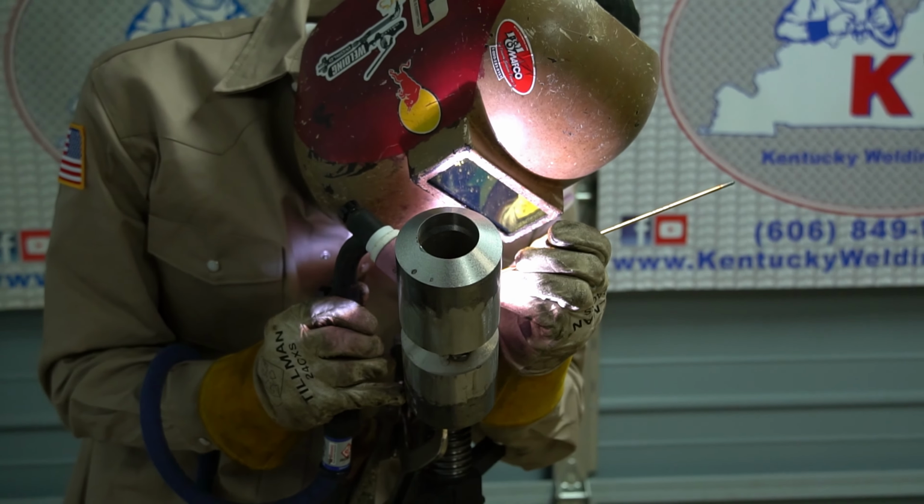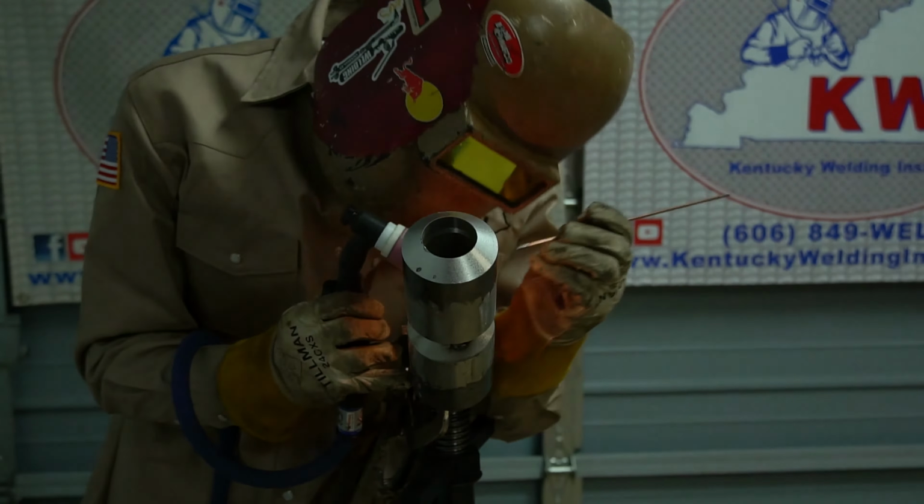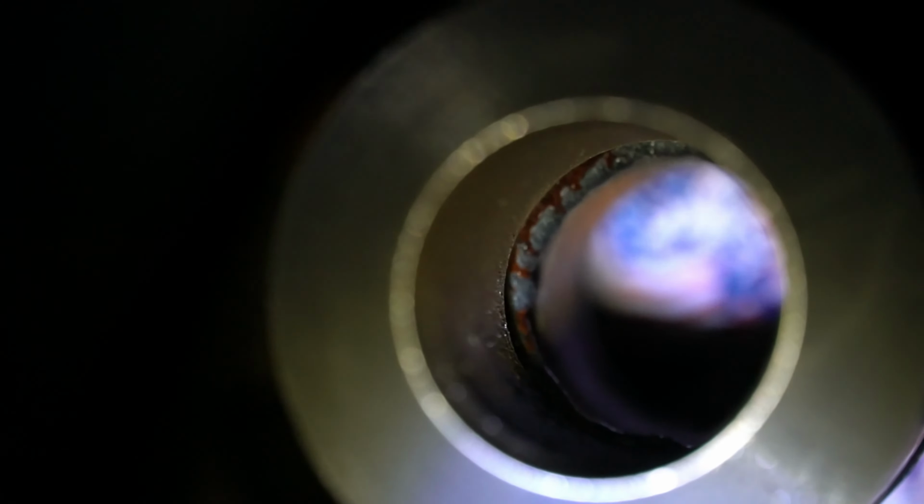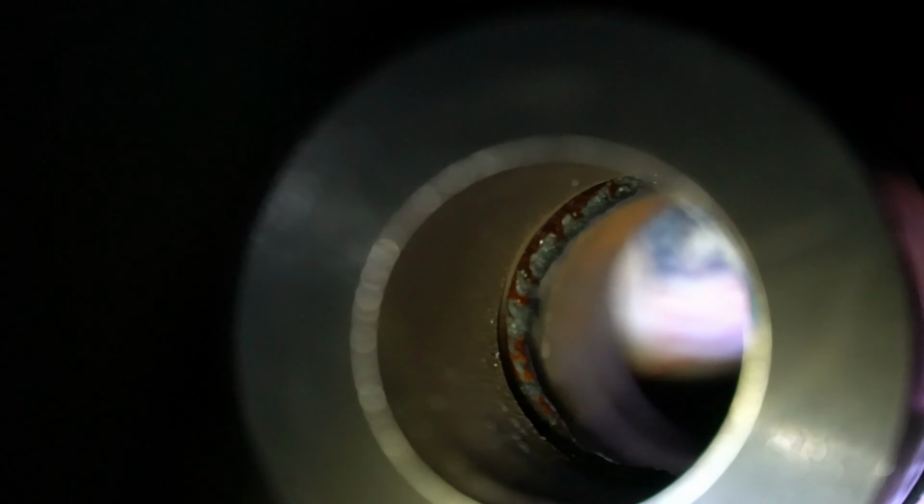And as I finish this last tie-in, we're going to zoom in on the root, or the finished product. As you can see, it's nice and consistent and tied in, and it's not too high in one spot or too low in another. You're allowed an 1/8 inch reinforcement or just flush with the metal, and I like to go just for a little bit in between. I think it looks nice and pretty that way.